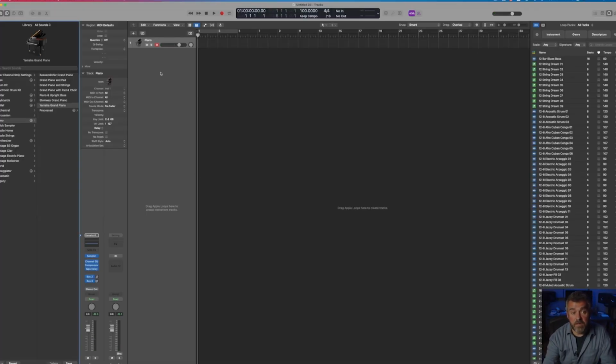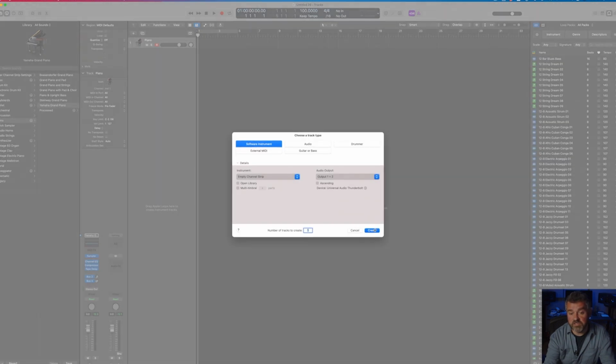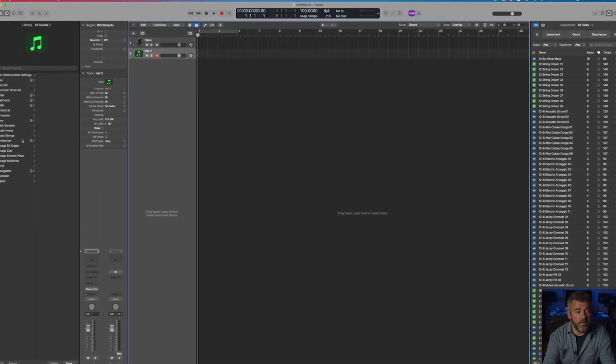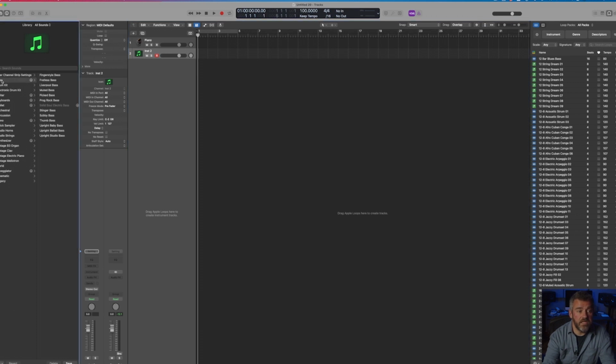So that's fine. I might decide that actually when I work and I write for piano, what I also want to do is maybe have a bass sound. So what I might want to do then is create another software instrument. I'm just going to press create, and again I'm going to come into the various options here, come into the bass options, and I might decide that I want to work with a fretless bass. Now again, what that's going to do is provide a name for me for this track, and I can see all of the details that are involved from the perspective of the effects that have been added alongside that core sound.